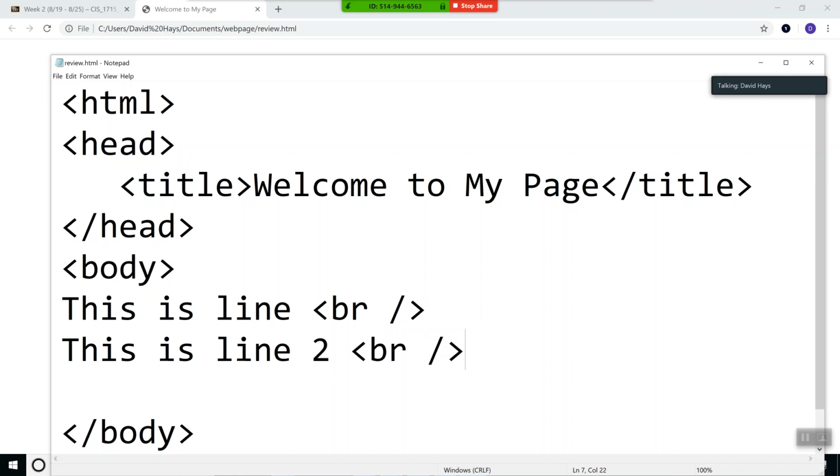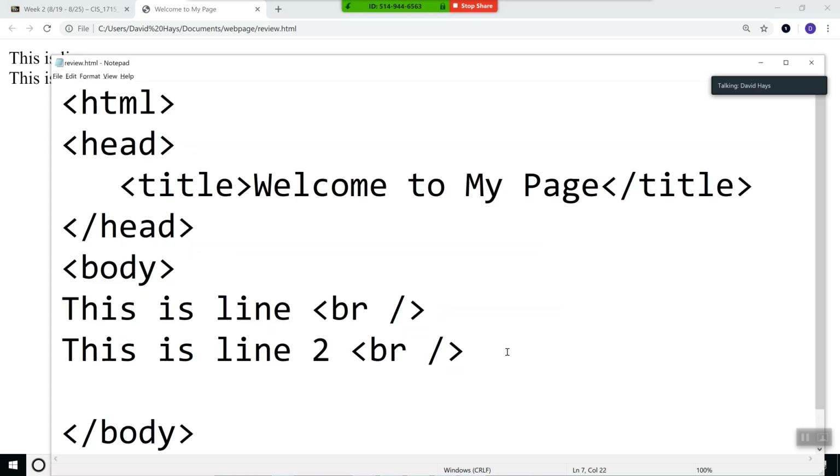Now there is no beginning and closing tag for that, like the head and slash head, HTML and slash HTML, because BR just performs one function as a line break. But the new standard is you put a slash on there like that. I'll save that. Now if I refresh this, you can see this is line 1 and this is line 2.